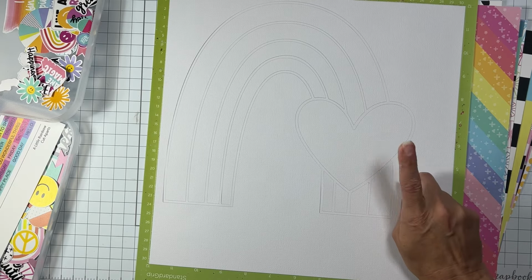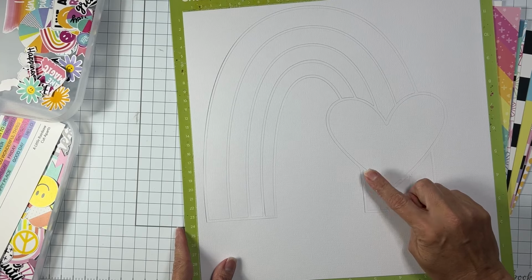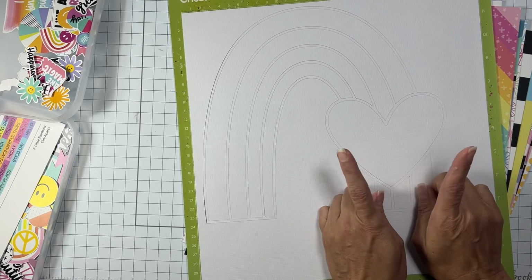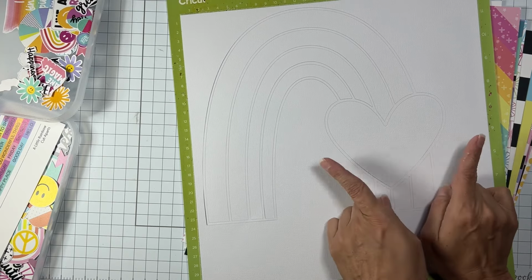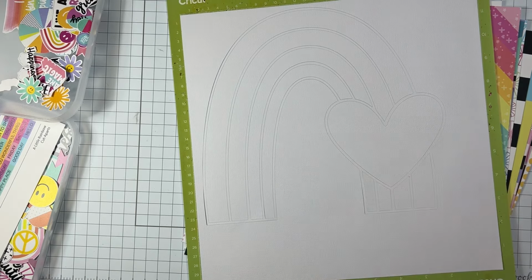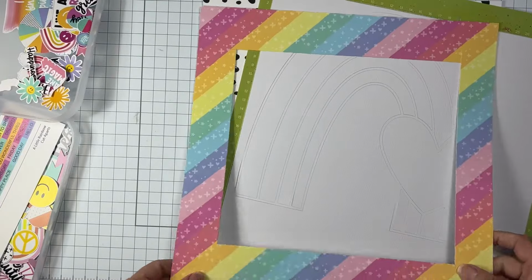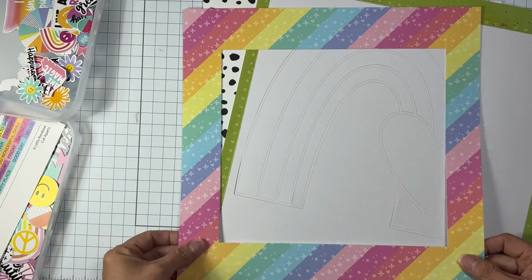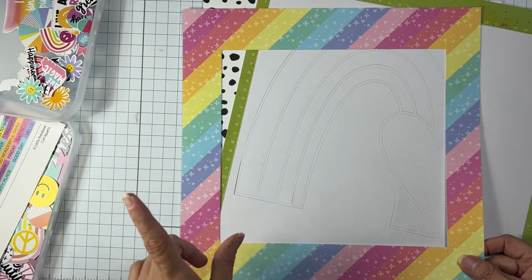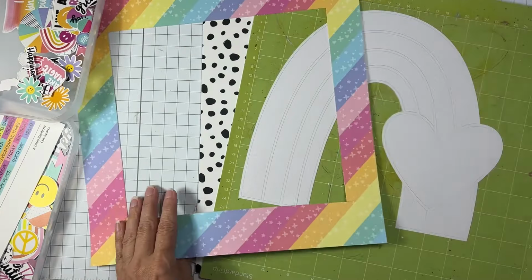I'm going to go ahead and print a couple pics, I think the same one you just saw. But I think it would be cute to print them in black and white then, maybe, and have them kind of offset, maybe on the heart, who knows. Now, I am going to use this amazing piece of paper right here. I used part of it already for my first layout this month, but I'm gonna use this to mat my layout. Let me get this off.